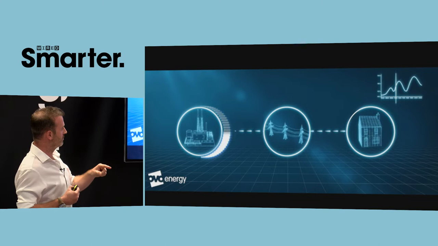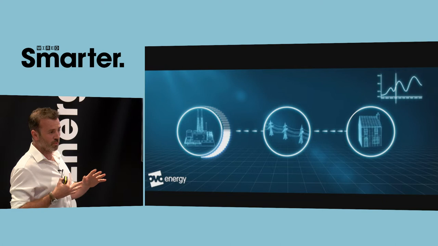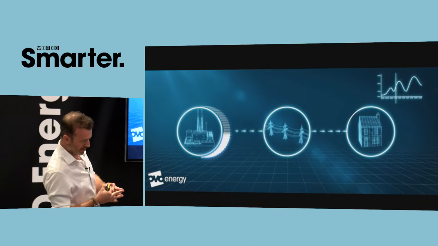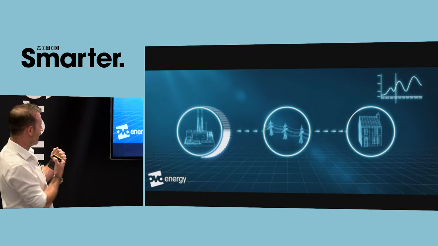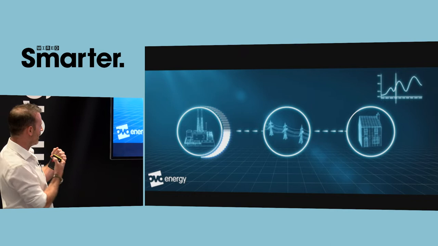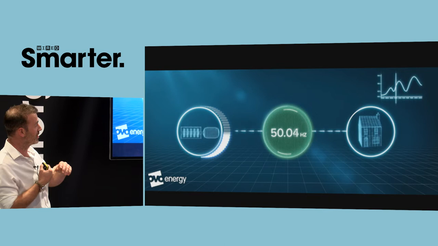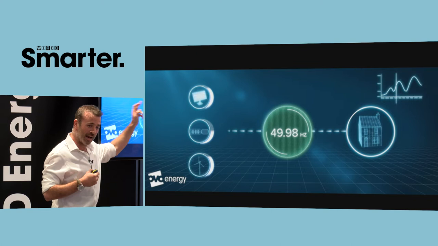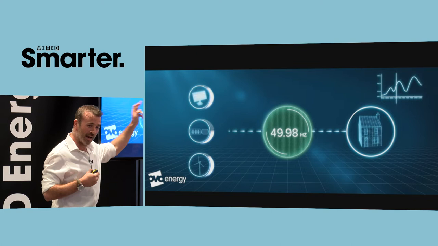Now as I said earlier we've reached about 25-30% renewable capacity in the UK. Some days are more, some days are less. But in terms of the averages we're at about 30%. What happens next involves understanding how the grid works and everybody here should know that we use alternating current. The UK grid operates somewhere between 49.5 and 50.5 hertz. And if it gets too high or too low devices start to shut off and power stations start to shut off. This is a really interesting thing, every turbine in the UK spins at exactly the same speed, exactly synchronised to the grid. So those big spinning wheels that operate in thermal power stations are entirely synchronised to the grid.